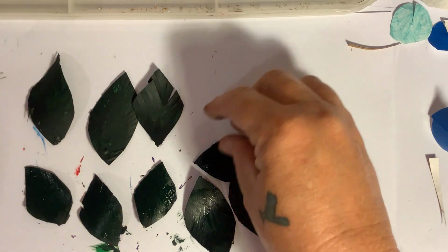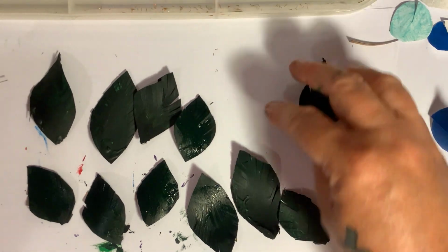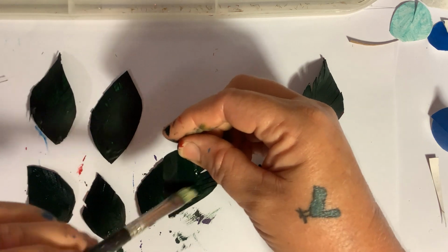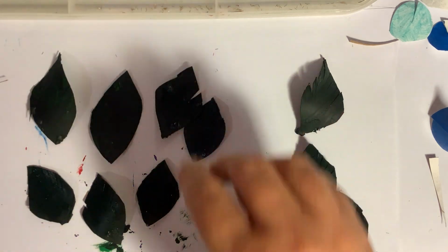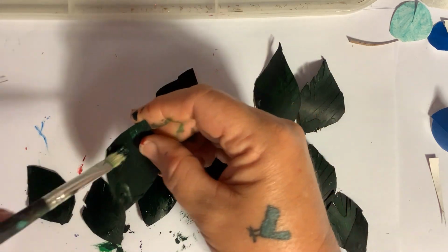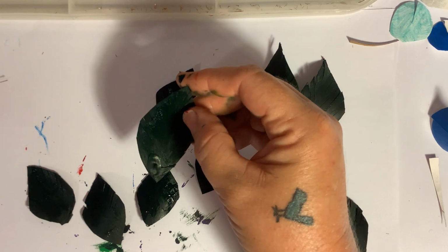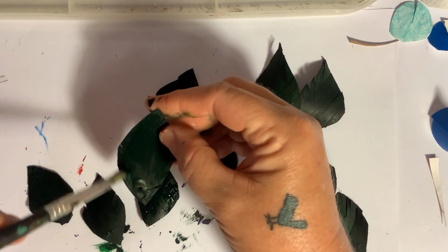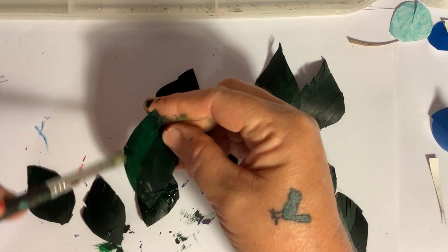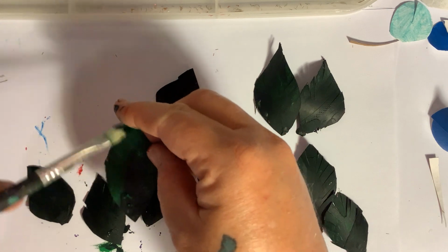I said a couple, but I kind of kept going. Might just do this side over here, and I'm just mucking around. I'm doing it really rough, and I'm going to add a bit of the light green to it and mix it with a bit of dark green, and I'm going to have a bit of a side colour, just of a different colour.